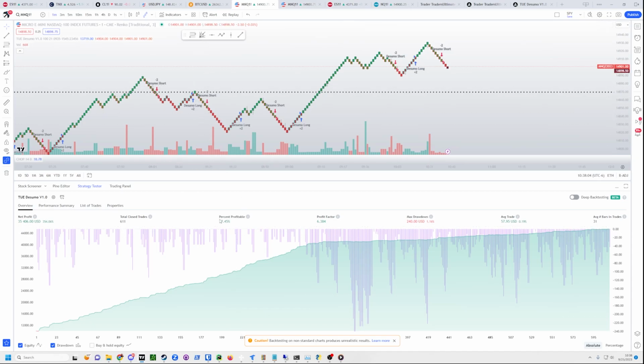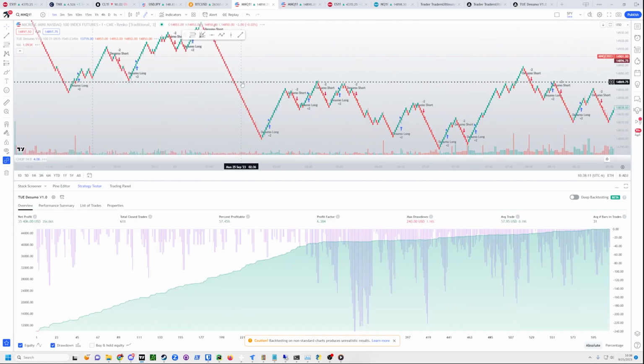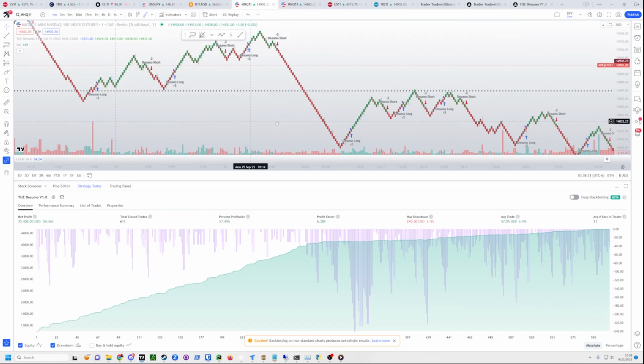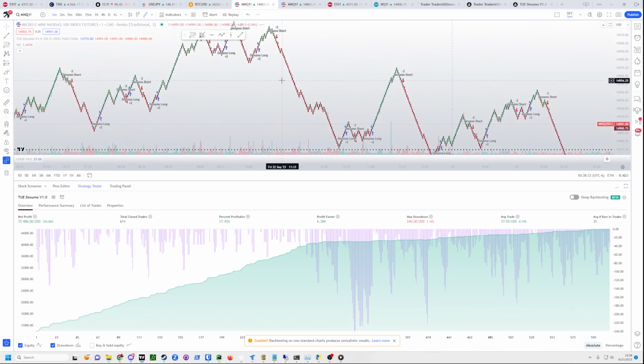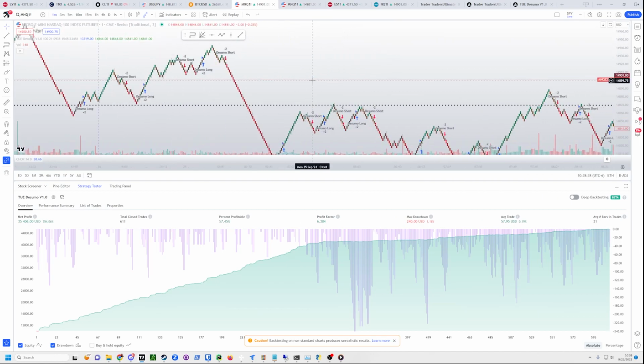You'll notice the percent profitable is usually kind of low with this, but the thing is that it catches all of the big moves. Like this right here, this huge move from, let's see, this was this morning around London open, dropped from 14,918 and we closed at nearly 100 points lower. See, that's the thing. It catches these huge moves. It caught the huge move during FOMC last week as well. It catches every single move because it's always in the markets.